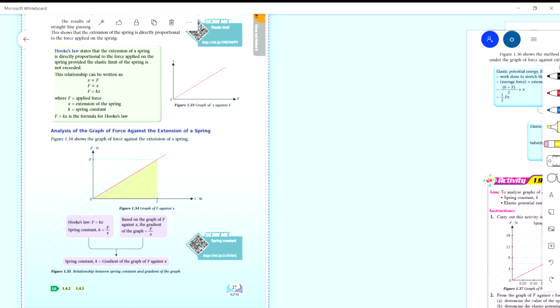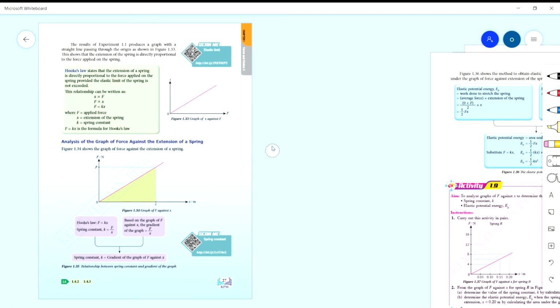So, apa maksud graph ni? So, graph ni kita tengok. Okay, tengok cantik kan. So, this is a directly proportional graph. Graph garis lurus yang cantik start pada kosong. Mula-mula kita tak buat apa. Lepas tu kita tambah beban, kita tambah F, dia start expand. Kita tambah F, dia start expand lagi. So, you can see, the expansion happen. Okay, so dia start naik.